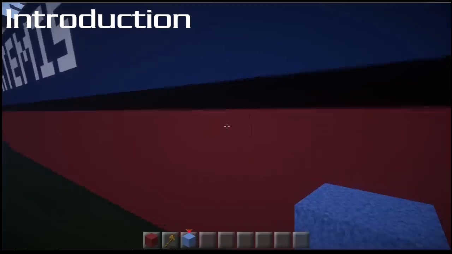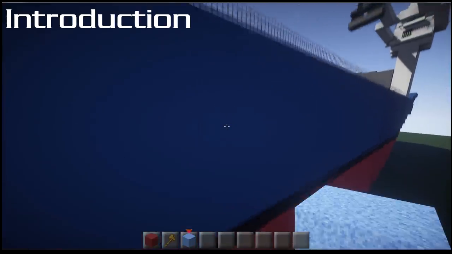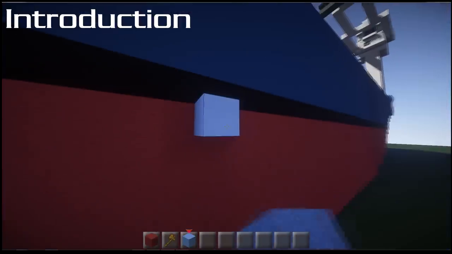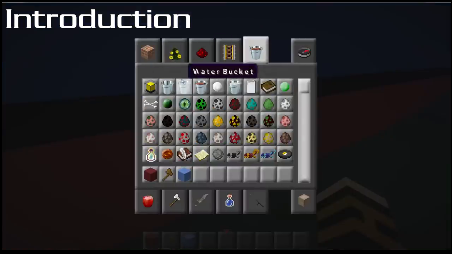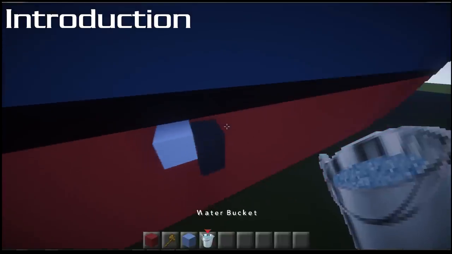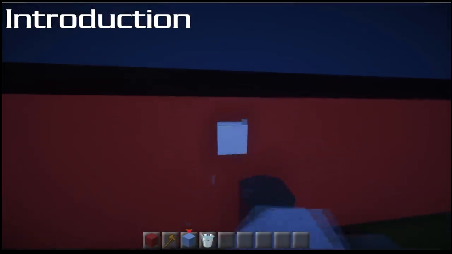For the water level, I advise showing a level of red and then blue, well, the actual black here. I've got the normal colours going up here, but you could just have the black. I'm using the light blue wool, which is equivalent to water. When you put water here, it just flows everywhere and makes a mess. So that's where the water level would be, or down here.